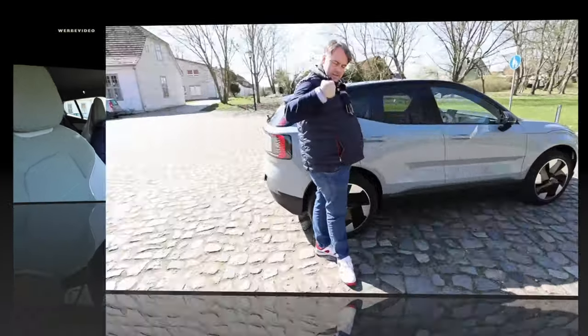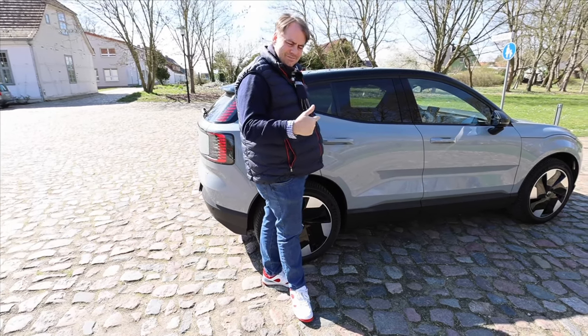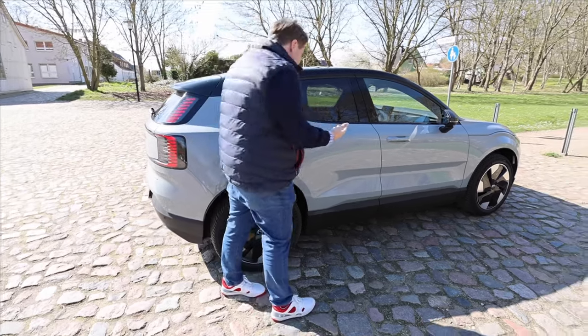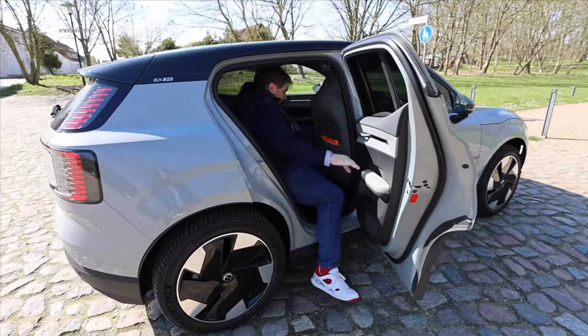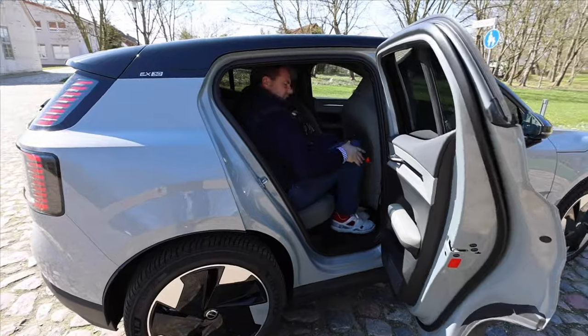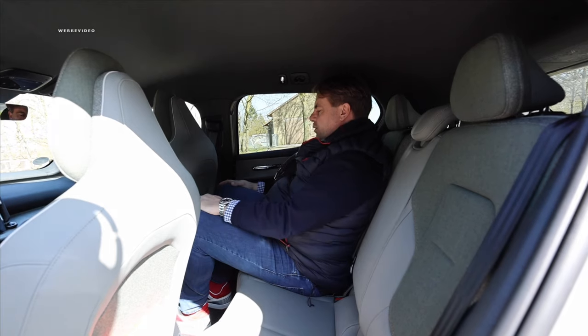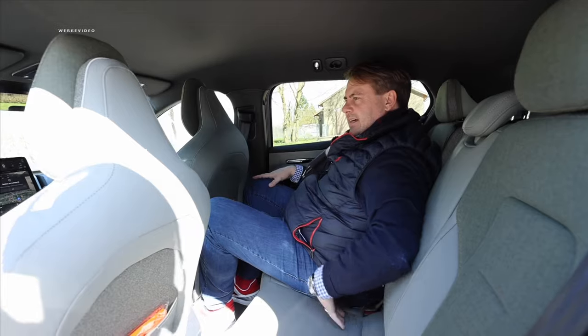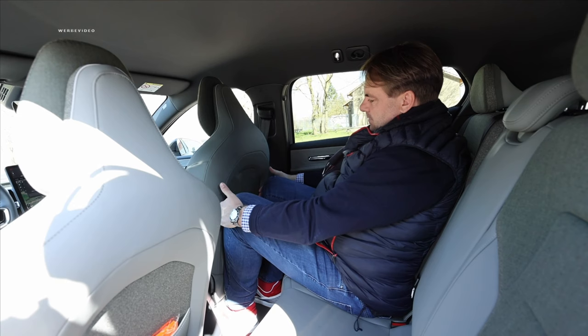Here in the plus trim, we have a lovely black roof lining. However, if you specifically want a sunroof, that comes with the ultra trim package. At 6'1", 220 pounds, this compact electric car works quite well. Let's proceed to do the back seat test. The passenger seat is adjusted to the B-pillar as usual. Entry here is naturally a bit tighter, but it works. Back here in the rear, I have quite enough space, although I also sit a bit squeezed in — feeling somewhat cramped, but that's totally okay for a shorter journey.